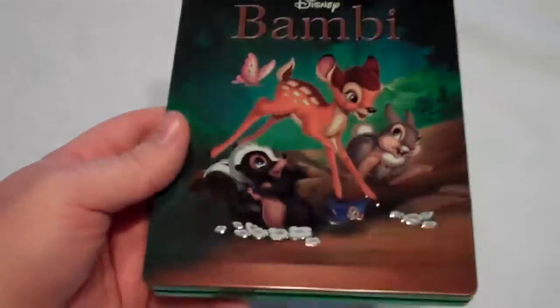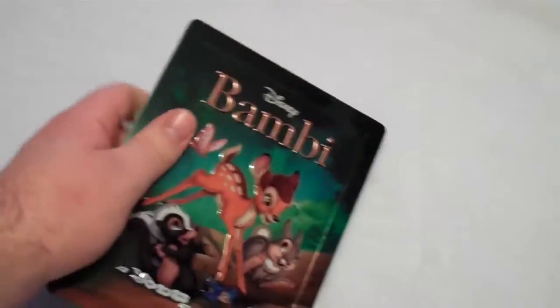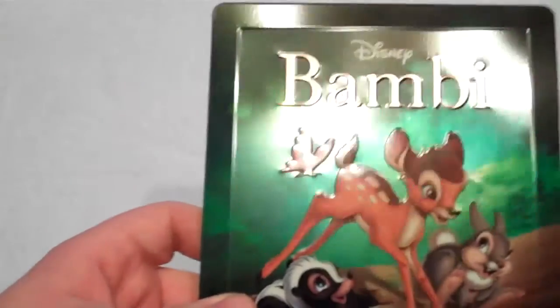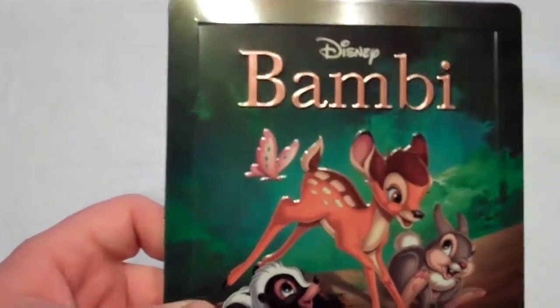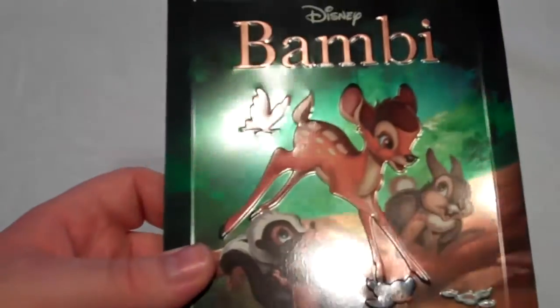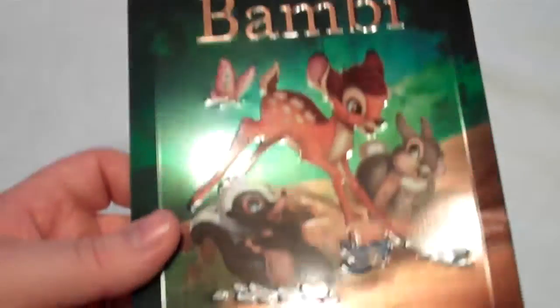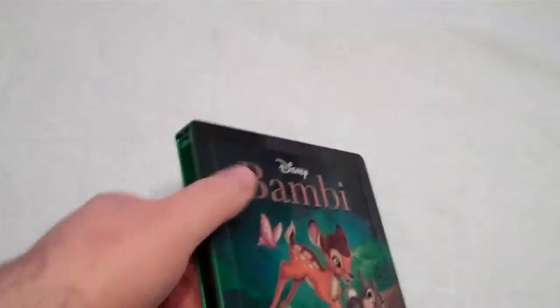And finally, Zavvi's been doing a lot of matte finish steelbooks, but this is a glossy steelbook, which is a nice departure from all the matte ones that have been coming out lately from Zavvi. And the title here is embossed, along with a few of the characters. There's some embossing going on there. And of course, you get the border, like most UK steelbooks.